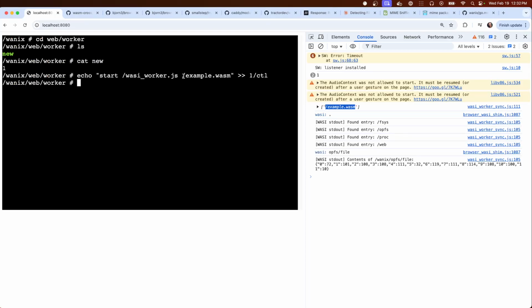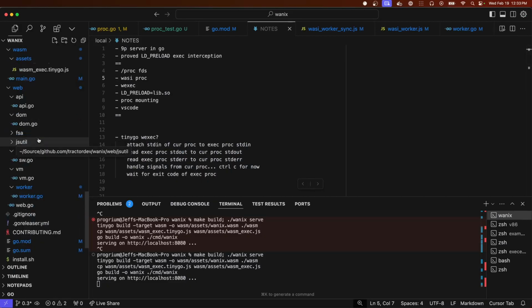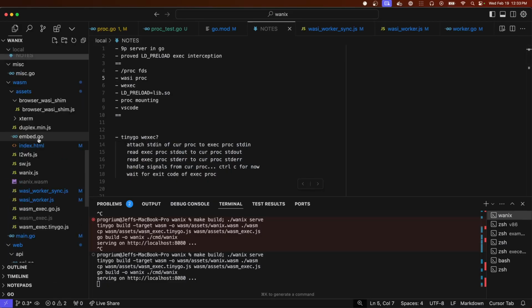So we can start WASM directly as a web worker, but now we want to be able to start this as a proc through the proc interface, and it's just gonna start a web worker behind the scenes. Trying to orient myself in what we're doing next.